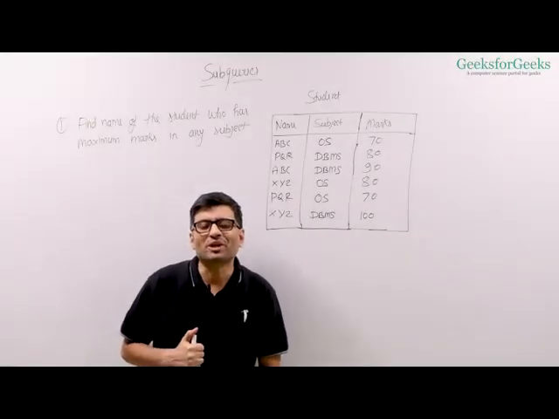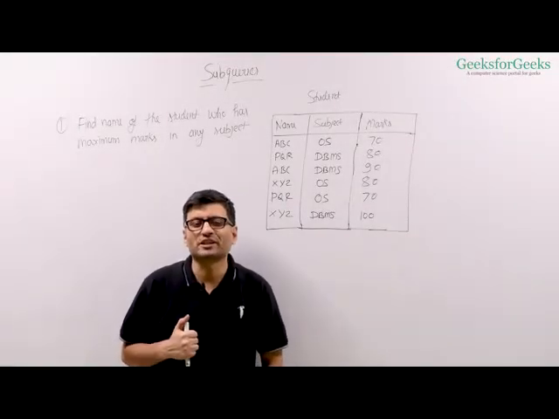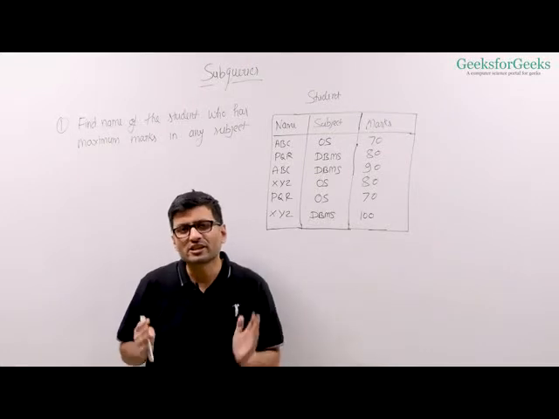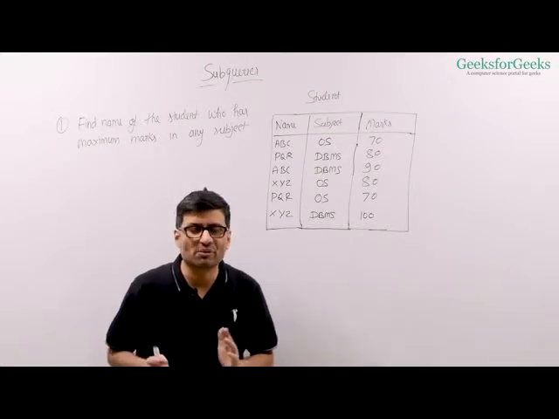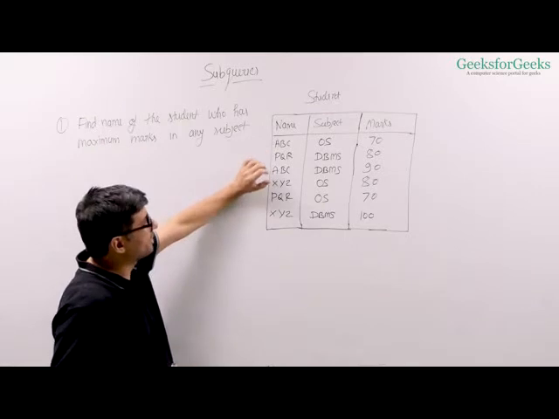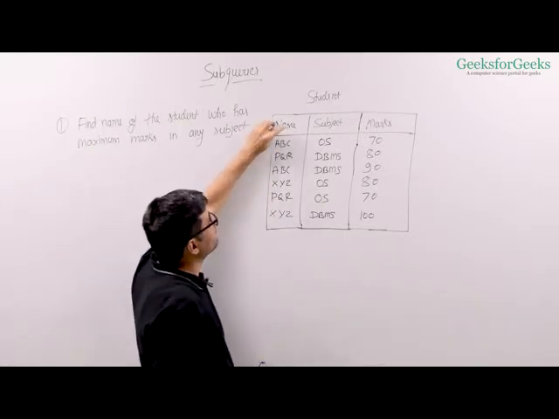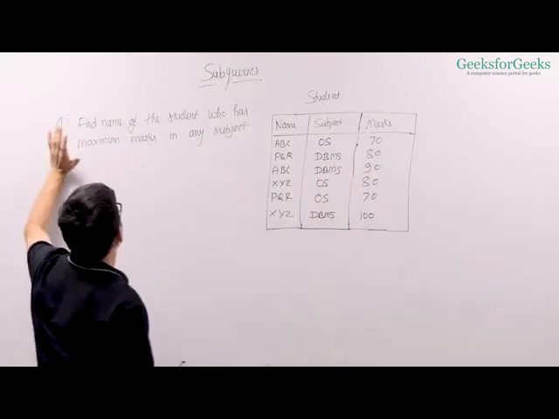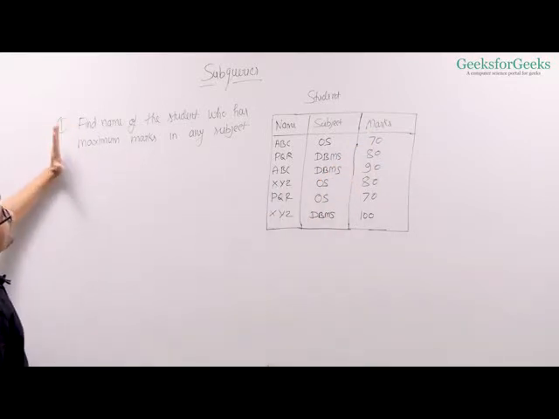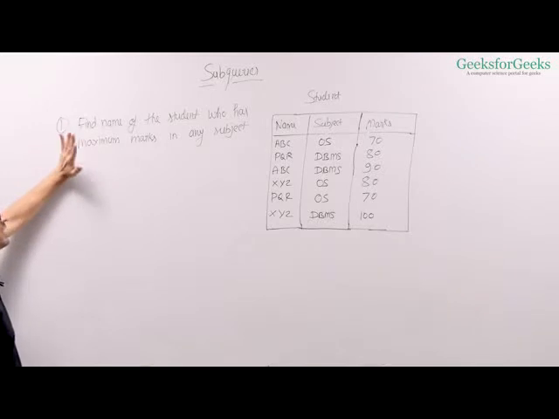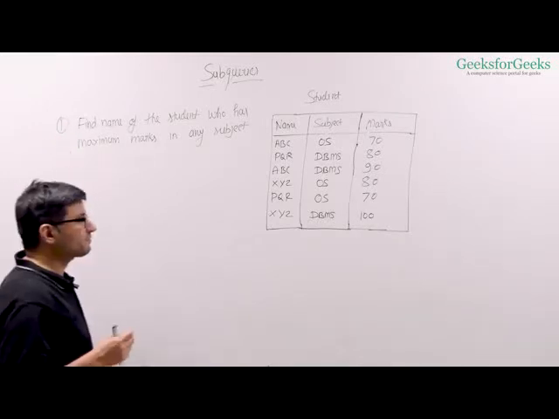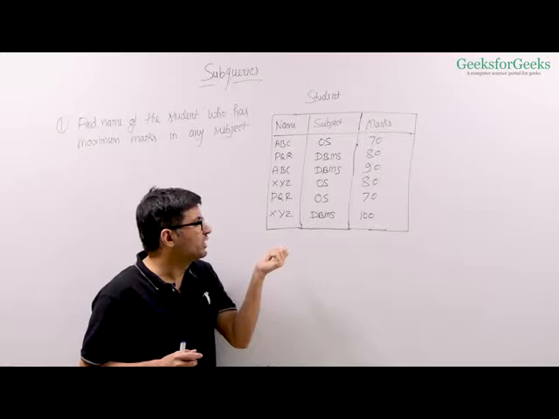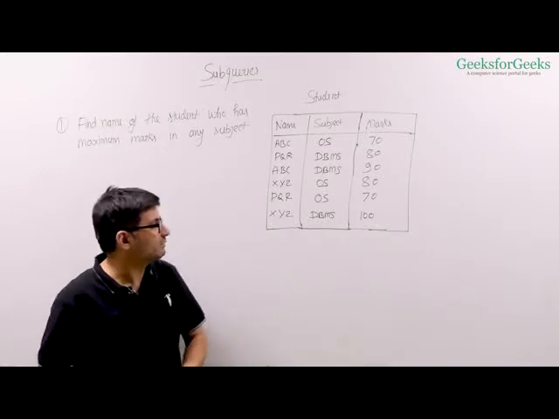Hi, in this video we are going to talk about subqueries in SQL. Let us understand subqueries with this example. We have the same table where we have student name, subject name, and marks. Now we want to find the name of the student who has maximum marks in any subject.